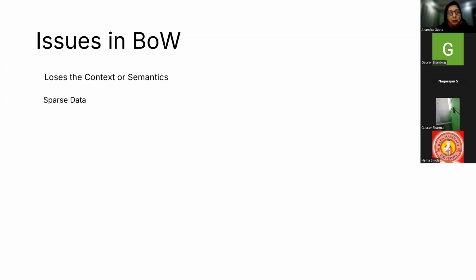To resolve these issues, we need to have some method which can remove the sparsity of the data in that bag of words, plus the frequencies. We need to normalize the frequency associated with the individual words so that we don't lose the context. Although it is very difficult to have techniques which hold the whole context, something can be done in that area, and that technique which is taking care of a little of context is the TF-IDF.